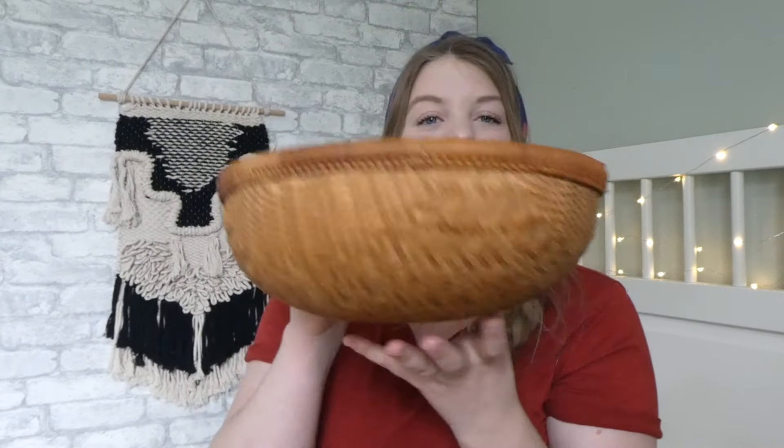One last thing in the kitchen is this basket. I love a good basket — I run straight to the basket section at Goodwill or Value Village. I love the design in this one — it's got the crisscrossing and the patterns, so beautiful. This one is in my kitchen right now. I stopped buying paper towels and I've been putting little cloths in here and using them as paper towels — I just wanted them in a cute basket. And I paid 75 cents for this — such a steal.